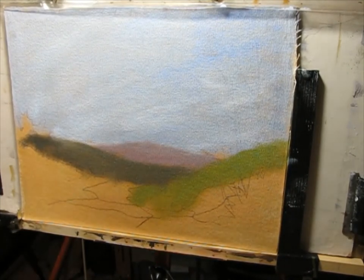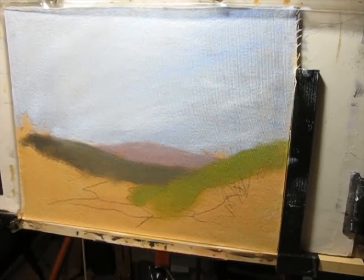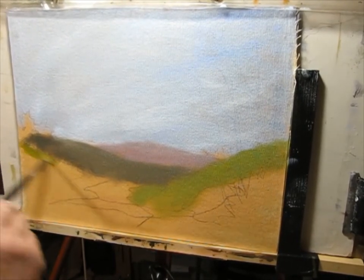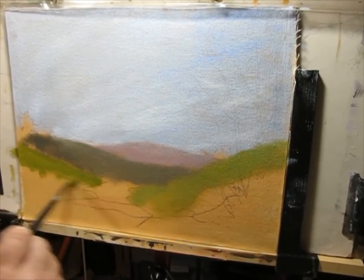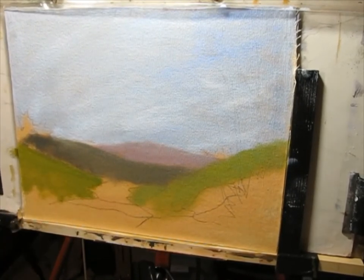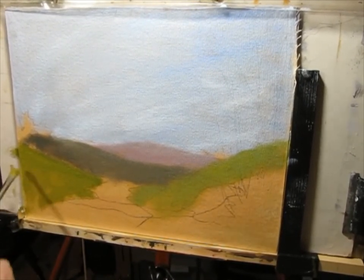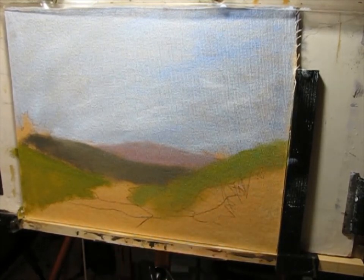This side, pretty much the same colour. Cadmium, ultramarine, touch of yellow ochre. Now that bit, a little bit more yellow.